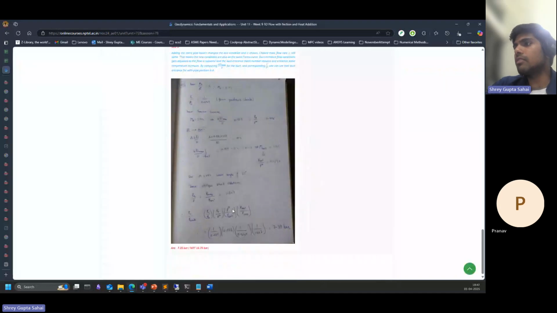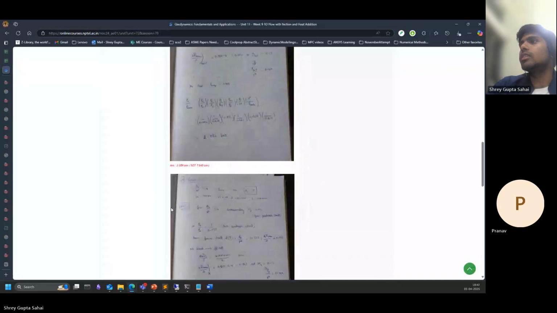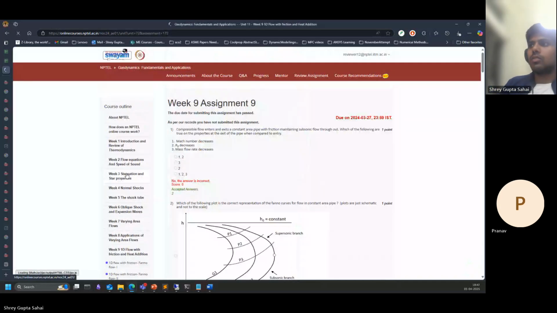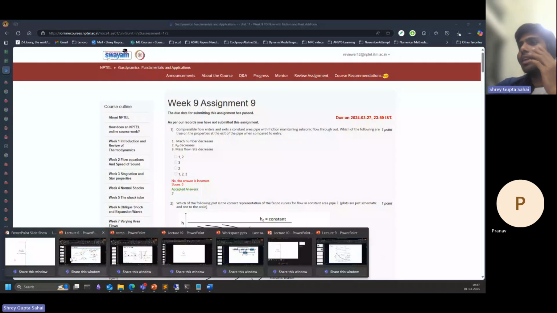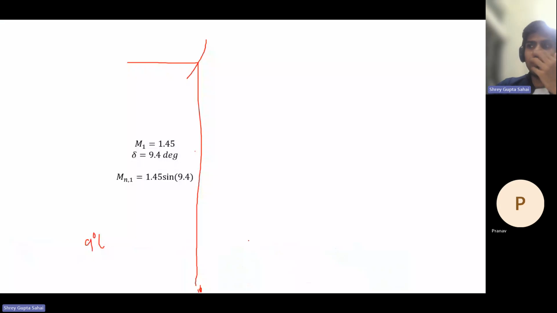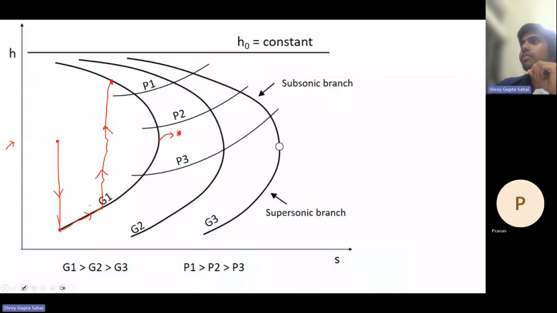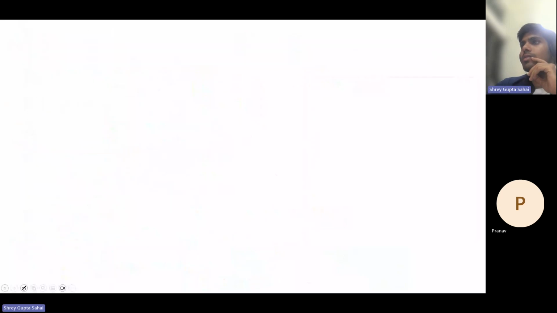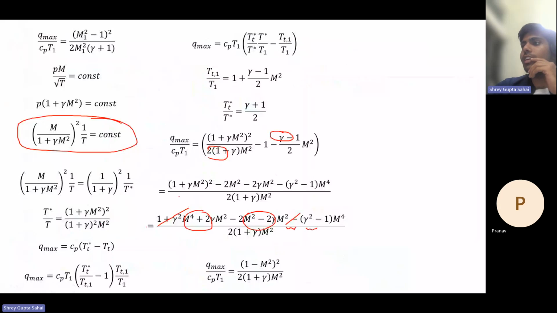But still, the options are pretty weird. Pretty weird. Chalo, anyways. Okay. So what do I have now? Acha, I'll complete whatever question I was doing, and then we'll stop. It's a small question. We'll see if we'll do Rayleigh flows later. So we'll solve one or two questions later on.